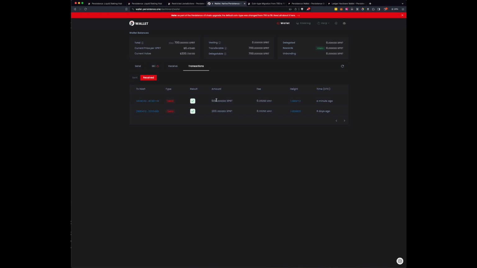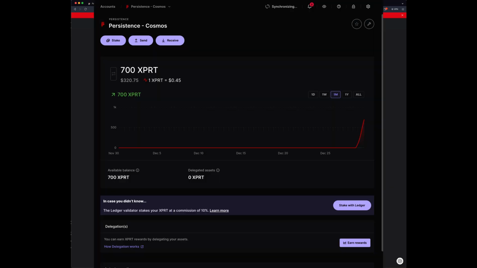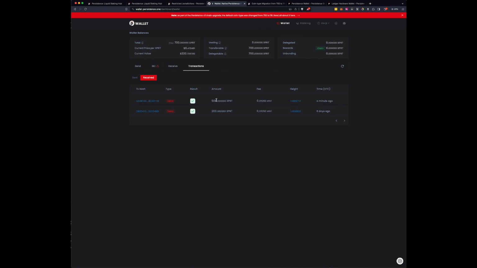So that's how you convert your coins, and that's how you get them off of having to use wallet.persistence.1, because you can access the Cosmos app on Ledger Live. So that if for some reason you didn't have a VPN, you could do it on Ledger Live. And, you know, this is the best that we can do with persistence right now. And we don't really have any other choice. But it's pretty simple and easy. I mean, there are quite a few steps.